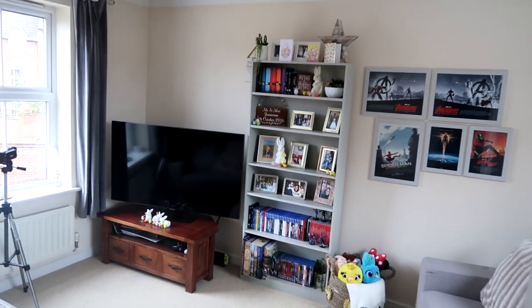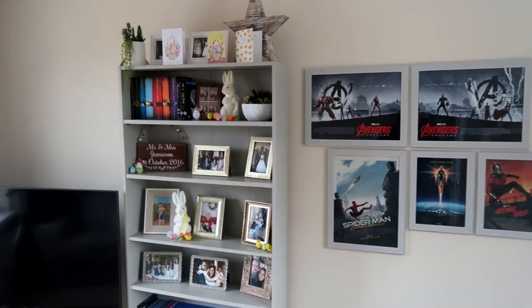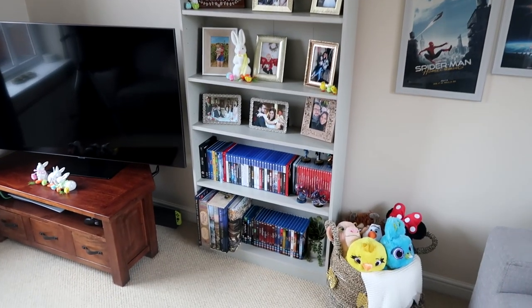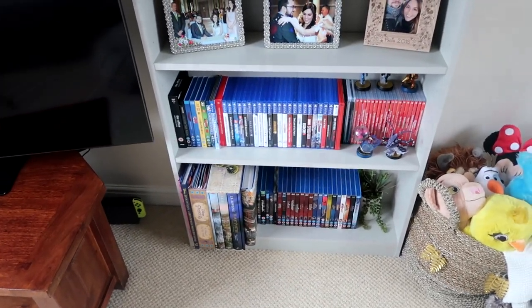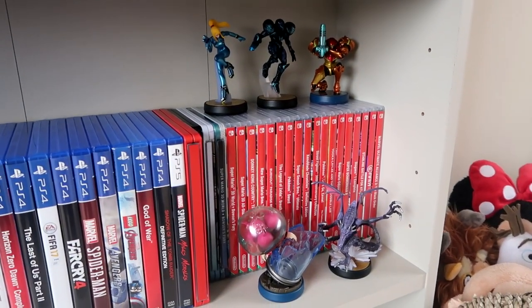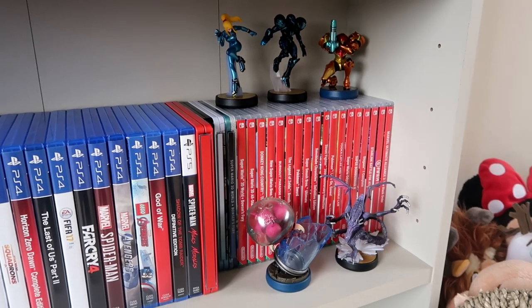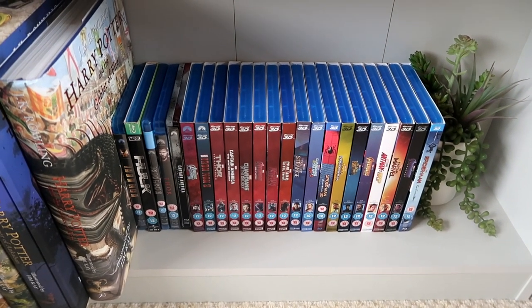There's a lantern on the stairs, and another lantern on the stairs. And now we reach the second floor. We walk into the living room. You can see some awesome posters on the wall, some of our Blu-ray collection and some of our photos. Most of them are actually video games — let me know in the comments if you like video games. There's my small Metroid Amiibo collection, because Metroid is one of my favourite franchises. And then there's our Marvel Cinematic Universe Blu-rays on the bottom shelf.